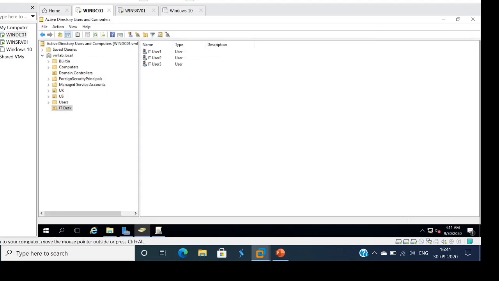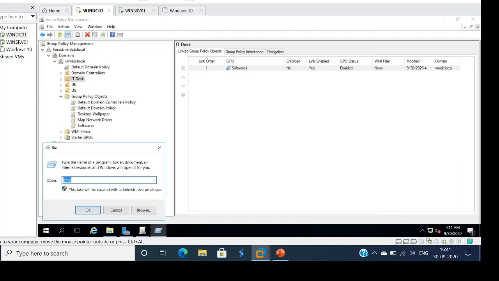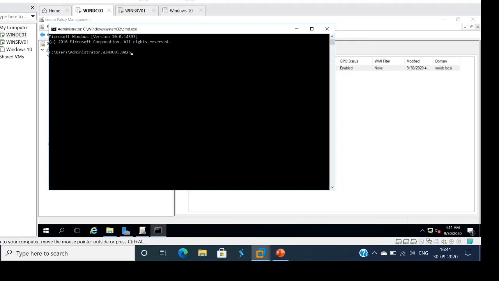Actually, after creating the GPO and linking it to the OU, we should update this policy using one command: gpupdate /force. This will update the policy.